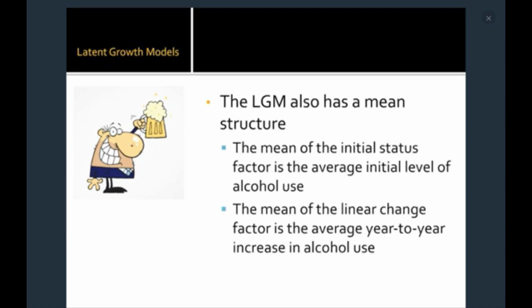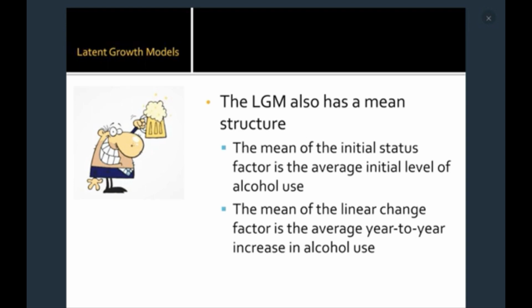So that's optional. And then in the last video on multiple group models, we talked about the existence of a mean structure. Jody Ullman noted that mean structures are usually in the context of multiple group models. Well, they're also in the context of latent growth models. What that means is that we can add in a mean for our initial status and then a mean for linear change, and these are going to be informative.